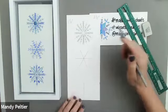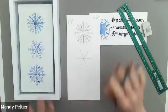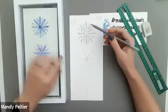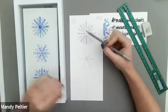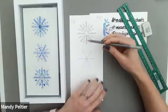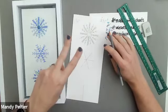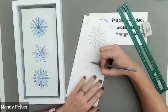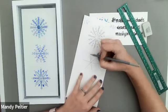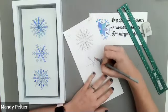All right, so to each of these now smaller lines, we'll say 6 smaller lines if we count the center as the breaking point, we're going to draw more arrows, but instead of drawing 2 arrows like we did on the top snowflake, we're going to draw 4 arrows on each of these smaller lines. They're the same size. There's nothing different about them. We're just drawing 4 instead of 2. So I'm going to start my first one about 1/4 inch up, and then I'll space them out by about 1/4 inch. And you should be able to fit 4 of them on each of those small lines.